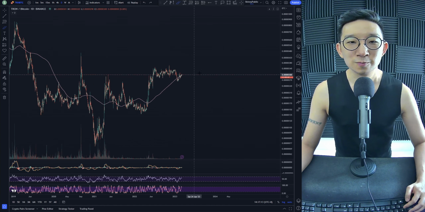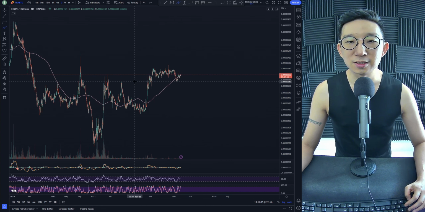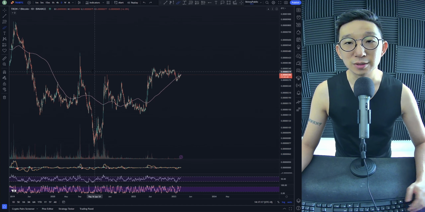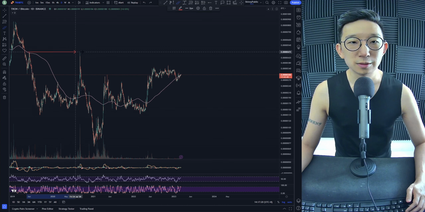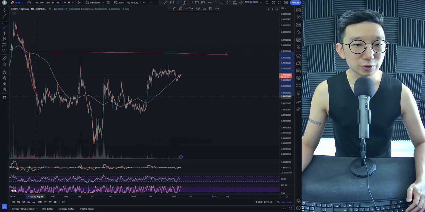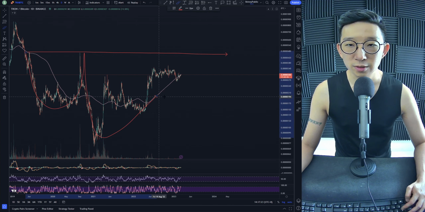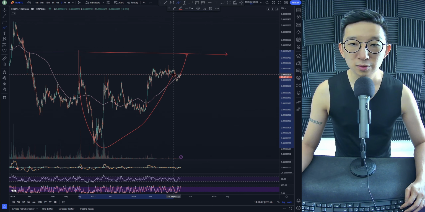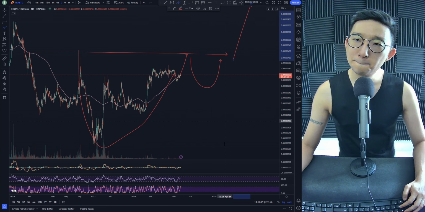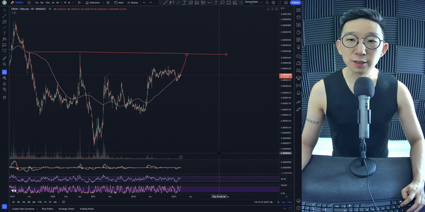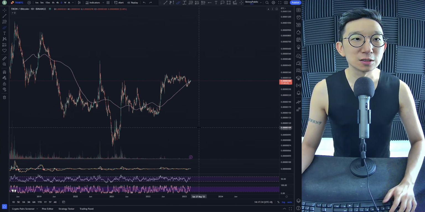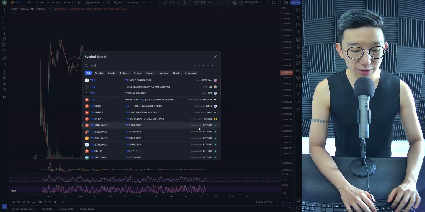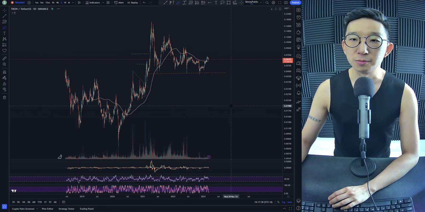I can't say for sure, of course, but again, the chart pattern just isn't really that high quality, in my opinion. At this point of time, you can argue that we could be forming an inverse head and shoulders over here, right? We could complete the head over here, and then we get a right shoulder. Boom! We break out for Tron against BTC. But I just don't see it yet. So be careful about rushing into a trade soon for Tron.